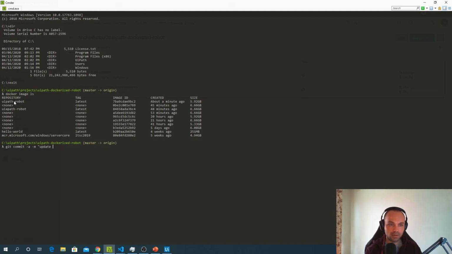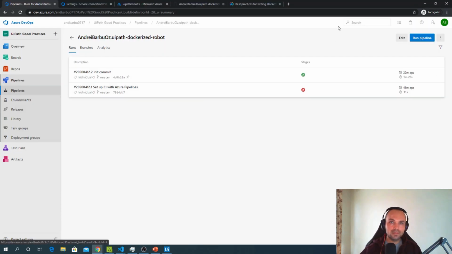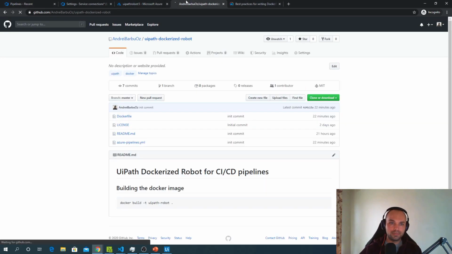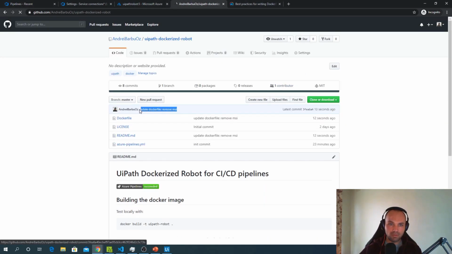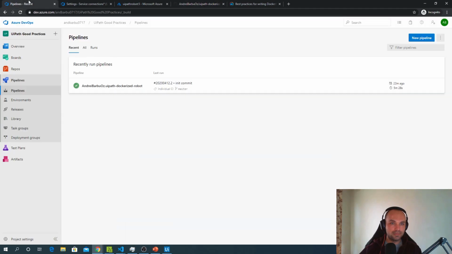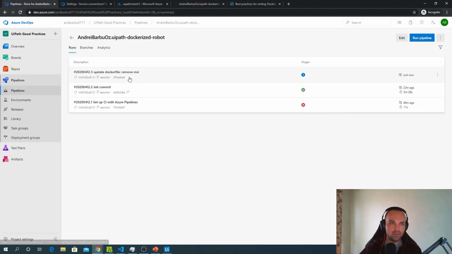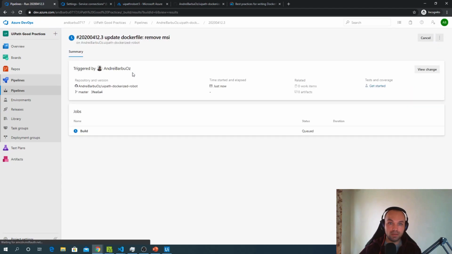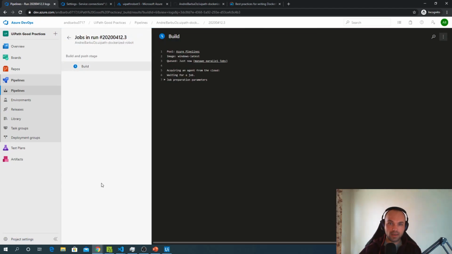Let's call them update Dockerfile, remove MSI, and let's push this. Our commit will become visible here, and if we go into our Azure DevOps, we see that a new build has been triggered, and the new version of our image will be built and then pushed to the Azure Container Registry.